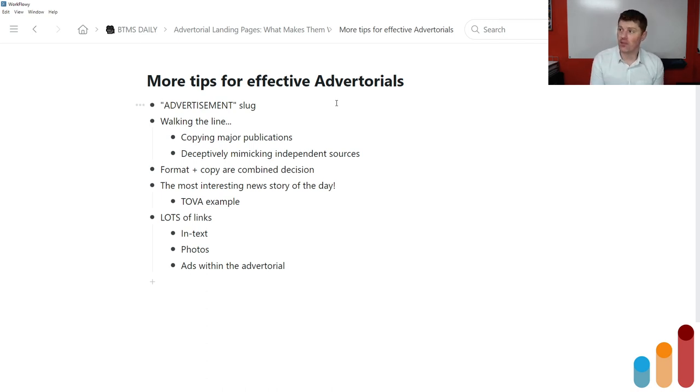So some publications, for example, have exclusive fonts. They have fonts that maybe have been copied and turned into a font that you can use, but you have to be careful because, especially in traditional media, if you made it look too much like one of their articles, they would actually not let you run it, and so you would have to change it. And so you may choose a similar, for example, a similar serif font, but it may not be exactly the same font. So you're walking the line here.